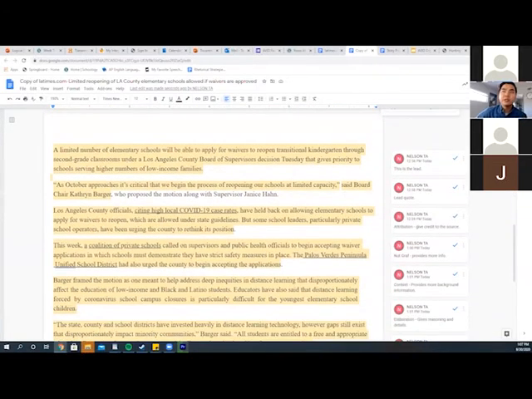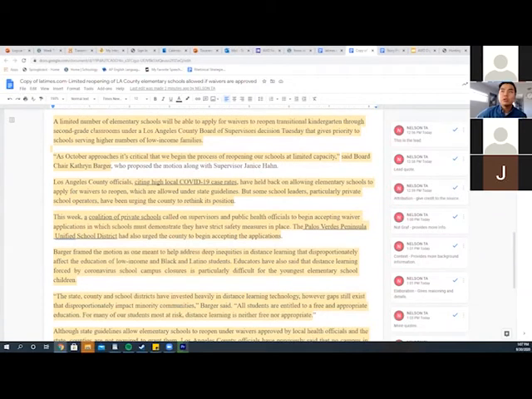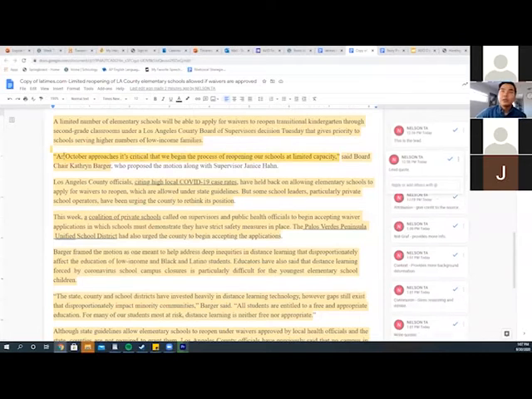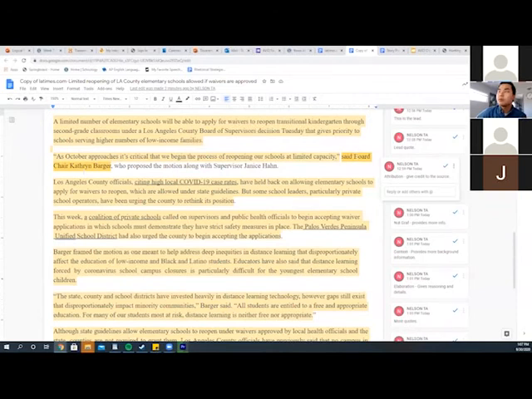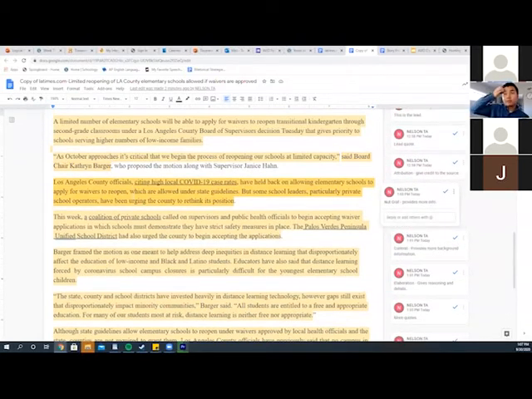The first sentence in your article is called the lead. The lead, it should have who, what, when, where, and not necessarily always the why. The lead quote is here. We start out the quote, we say who said it. Remember, if it's a person, it's their title. So it's a board chair, Catherine Barger. We have our nut graph.